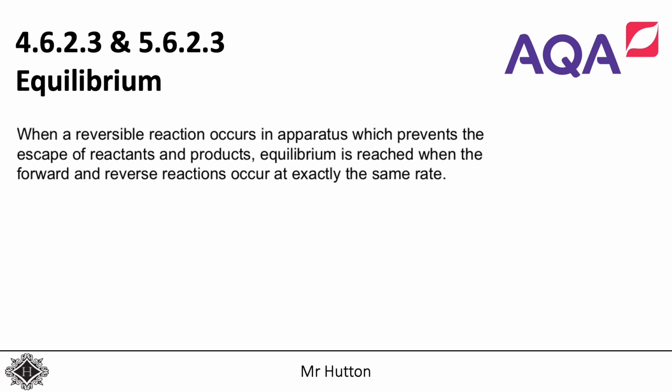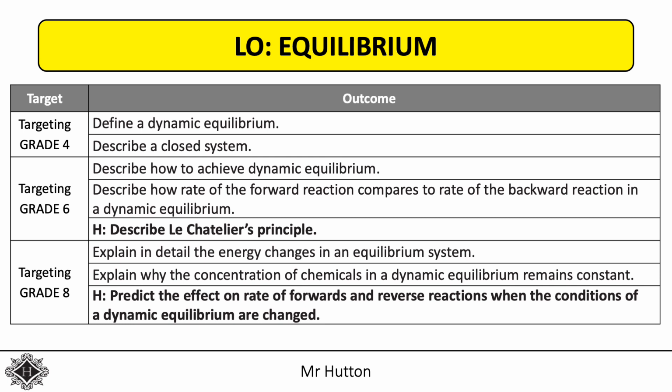Right, the AQA specification, this is what it says about equilibrium, what the students should be aware of. Other exam boards, you may have other things that you need to consider. So if you're not with AQA, do check with your exam board specification, just to make sure that everything is covered. Learning outcomes for the lesson, if you want to read through those in more detail, just pause the video now.